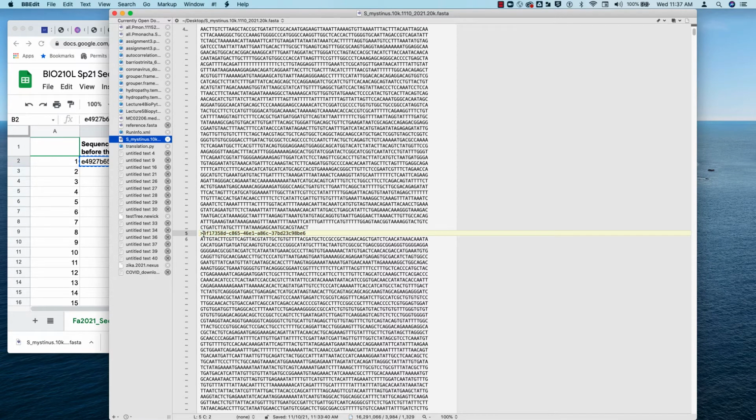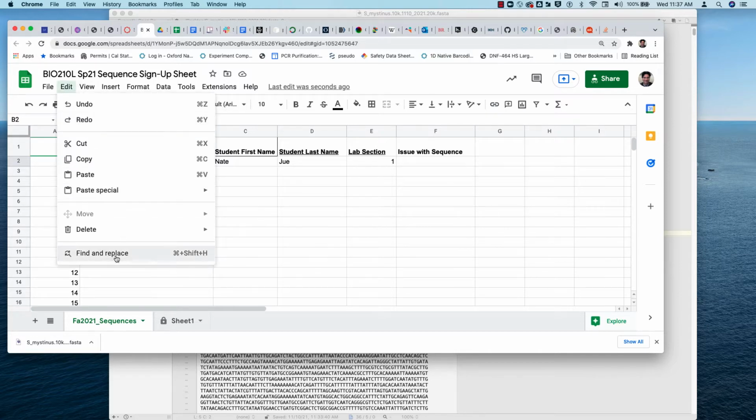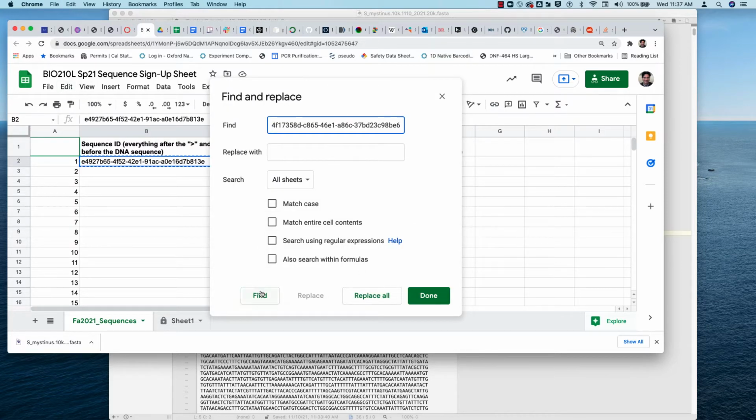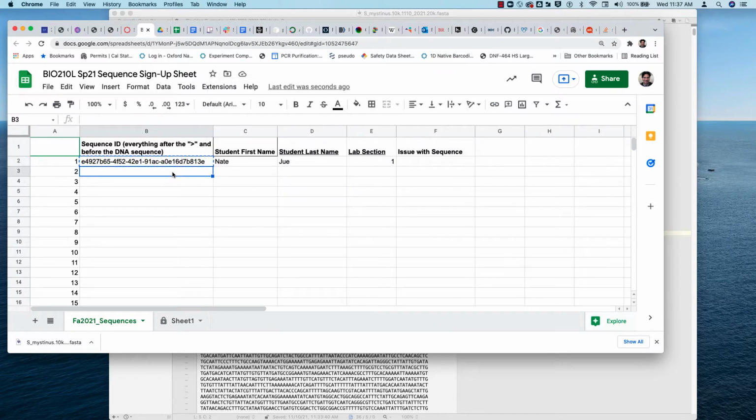And when you're doing this, please don't include this little caret. It's going to complicate whether or not you can search things appropriately. Remember, it's everything after this little caret. And so here I can again find, I can look, and see it says there's no entries matching, right? So then it would be safe. Then I could go ahead and put this in and use this as my new sequence, right?